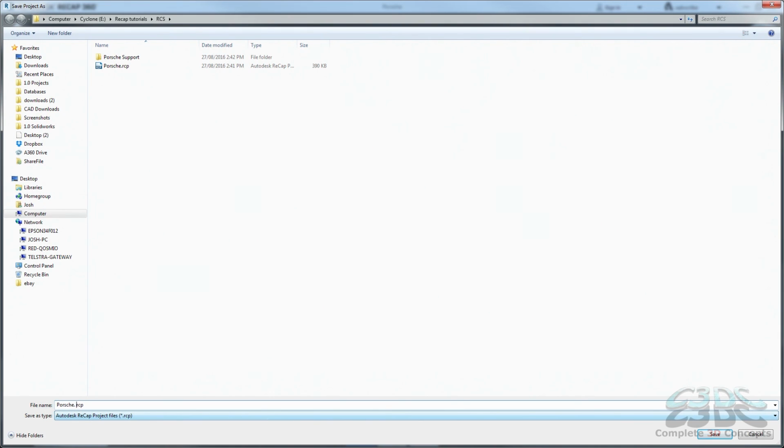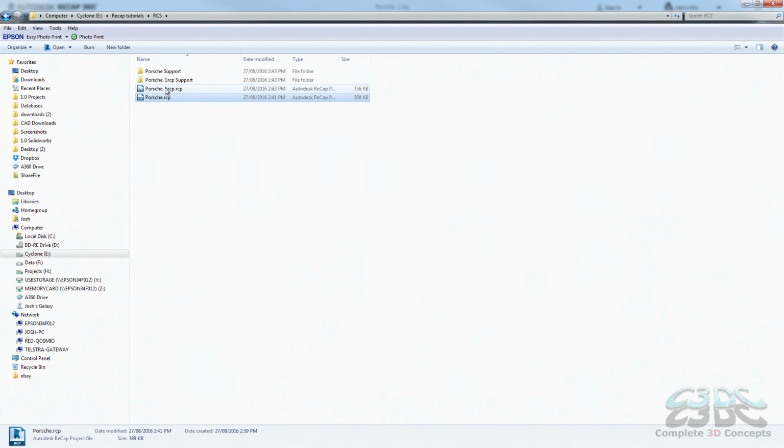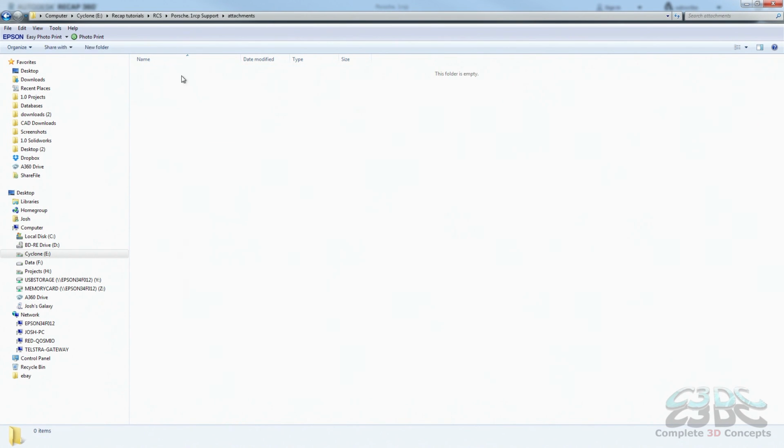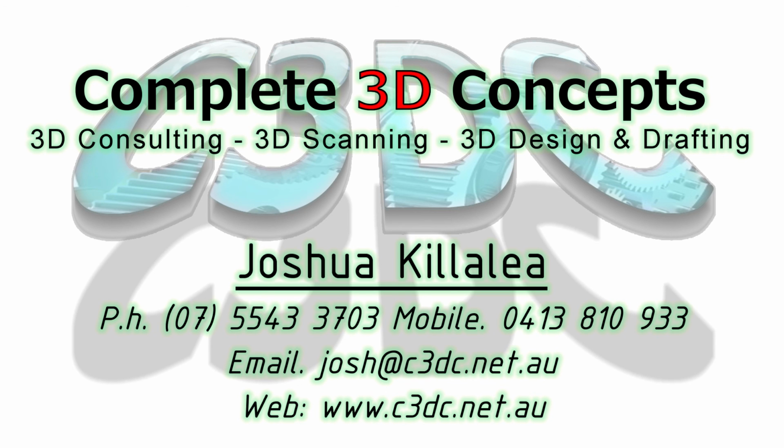You should be careful of doing this though, because when you do a save as, it also saves a whole copy of the support folder and all the files in it. This means if you have a 100 GB point cloud file, you will end up with a duplicate copy of that file, so 200 GB worth of information on your hard drive. This is only really an issue for hard drive space though, so use it as you see fit.